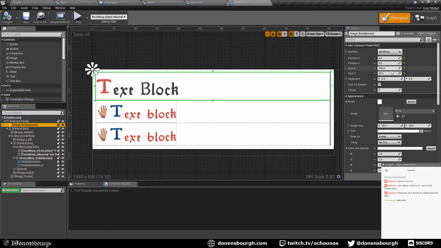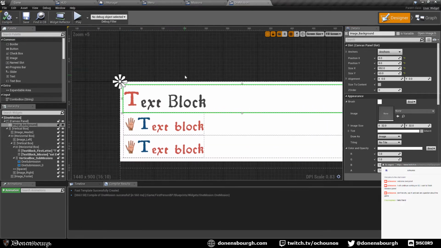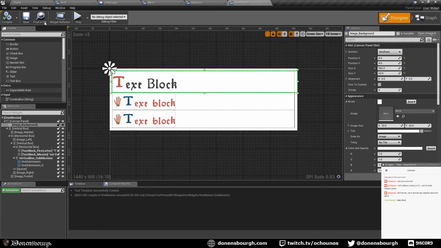Using 8 on the right. Okay, so I need to have this one 8 more, and then it's just covering all of them. But why? So I'm using 8 on the left, and then I need to have 8 less than this one. Okay, I will check later. It's just something with some pixels, and I also need to create an image for this one, not just a white one.